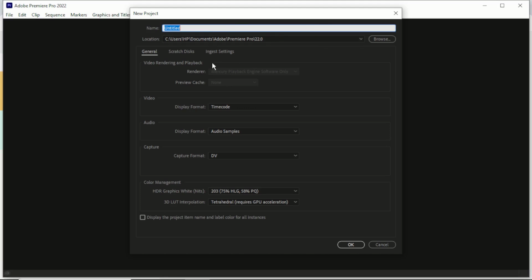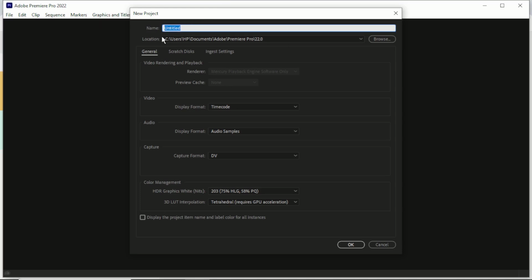All you need to do is put in your file name and also change the location, so that once you export your video, you'll know where it is, instead of looking through all the folders on your computer. Once you set up the file location, you'll know where the video is saved after exporting.